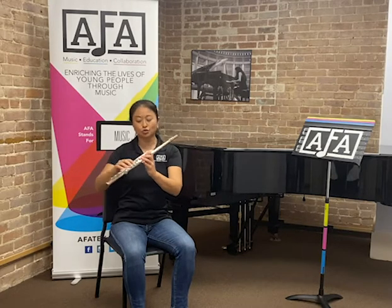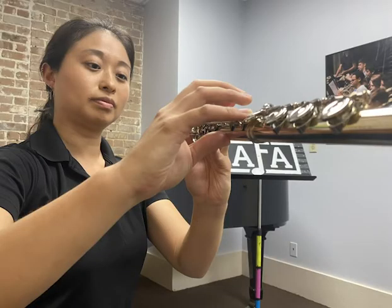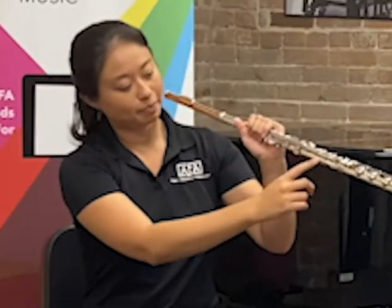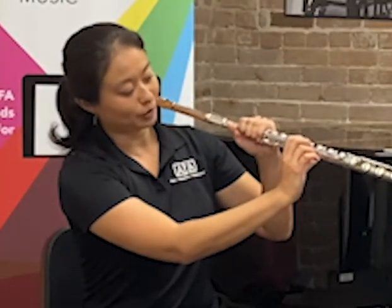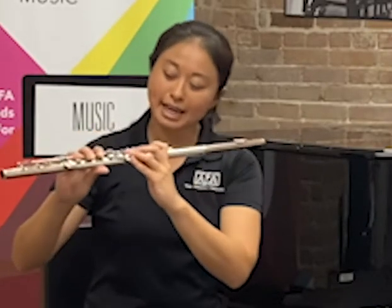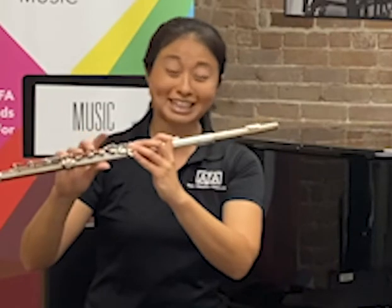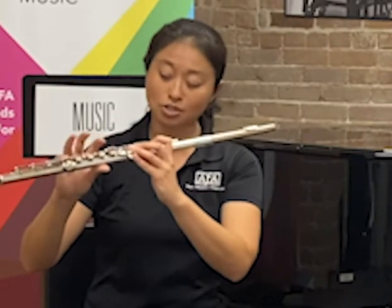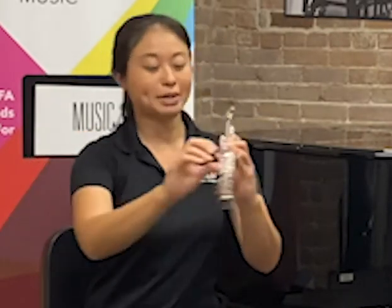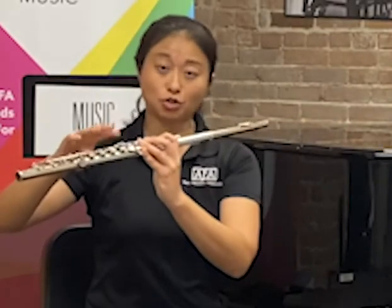Another thing to watch for is hand position on the flute. This is very specific to the flute, but you want to make sure that your right thumb is on the back of the flute like this and not under the flute holding it up like this. And that's because if your thumb is under the flute, it's very hard to get these fingers to move fast when you want them to. If your thumb is pushing forward on the flute from the back, your fingers are much freer to move.